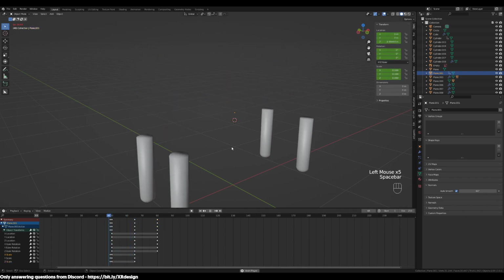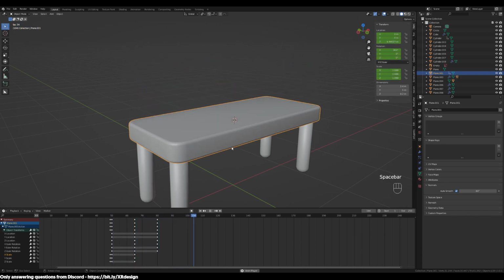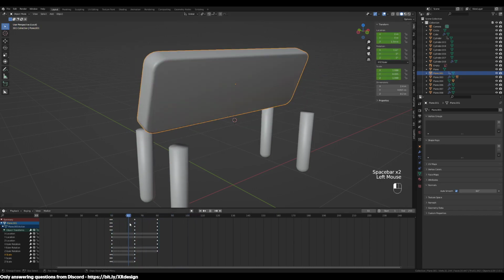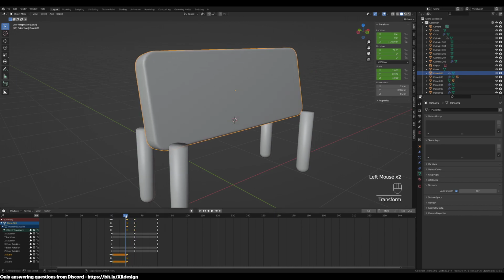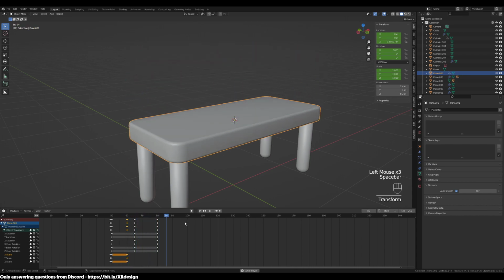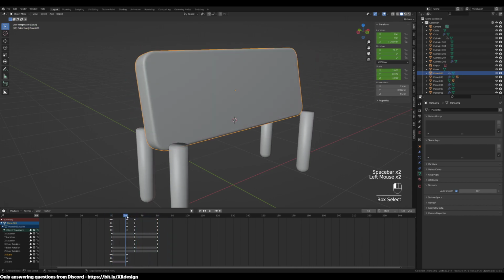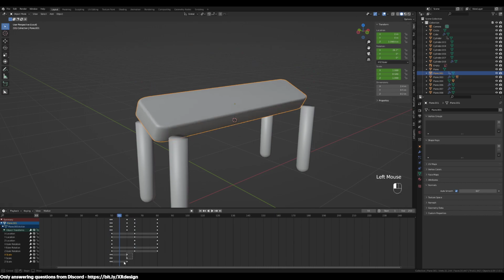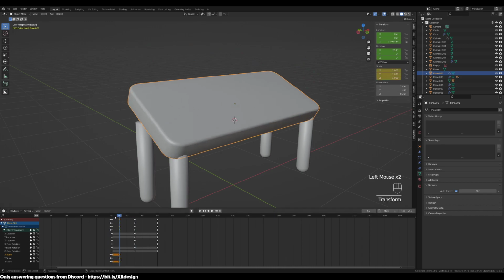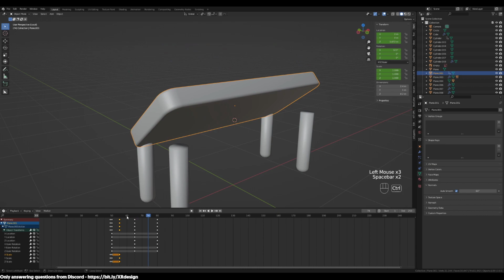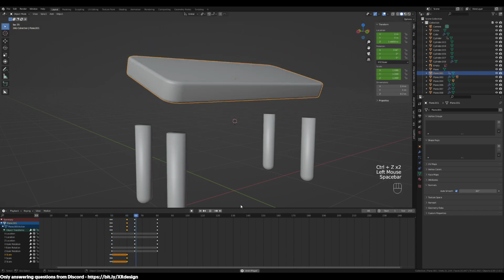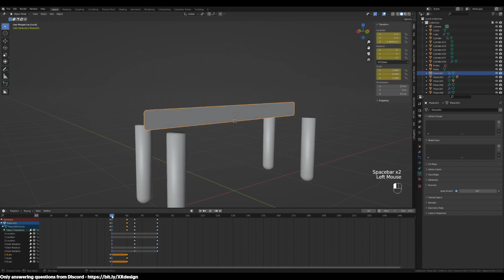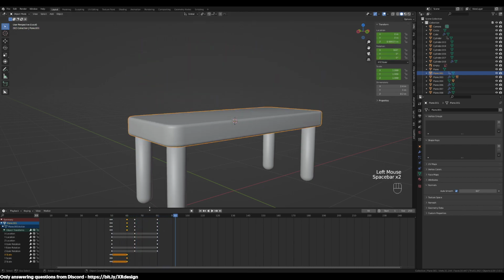So now if I play this, it's a little bit smoother. I think the scale value can be a bit faster, maybe 5 more frames faster. Yeah, that looks a little bit better. But obviously if you want to tweak that, you can do so. Making it too fast, it's gonna bleed into the legs, which is not what you want. So you just want to play it over and over again and make sure that it's looking okay.